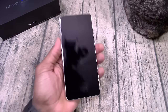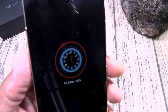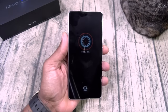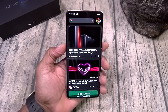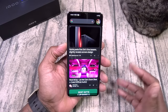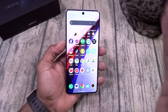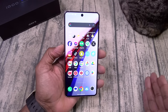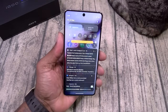Next, always on display. Fully customizable. Now, when I use these IQOO phones and the Vivo phones, especially the BMW ones, I like to kind of have the race car effect. This one is no different. And check this out. The global ROM. Okay, so you don't have to get stuck with the Chinese version, with all that extra bloatware. This is the global ROM. That's why I recommend buying it from somewhere else other than Giztop, unless you know how to flash these ROMs or you want the Chinese ROM. You don't have to buy it, though. Okay? All right, so now let's walk through the OS real quick.